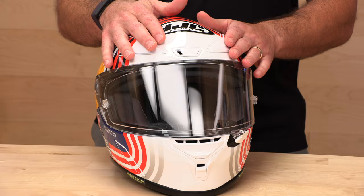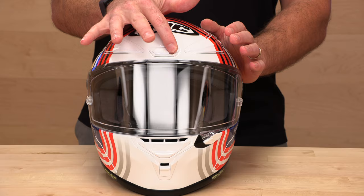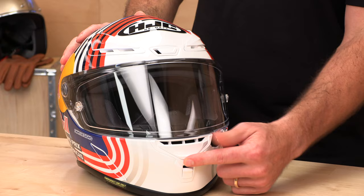There are other racer replicas and solid colors — solids start at $700. Let's talk ventilation. Up top there are three brow vents. The first two are big panel vents, easy to switch on and off with gloves on. The middle one is not — I wish they put a better switch on it, it's really hard to reach. Down here these chin switches are much better and easy to work. You get one that dials air onto your mouth and a separate switch that blows air onto the visor to prevent fog.